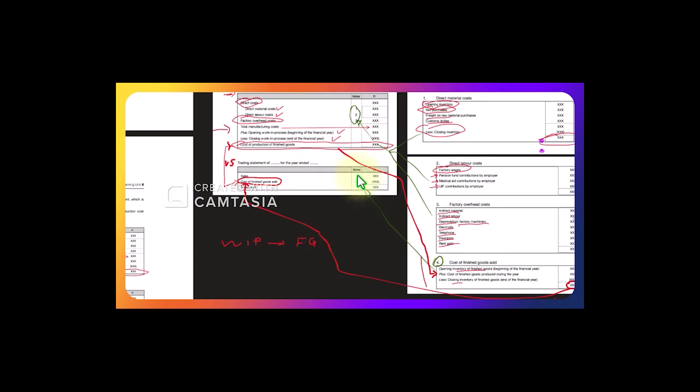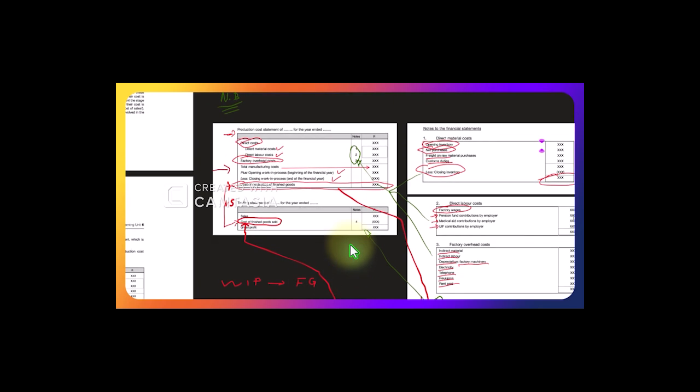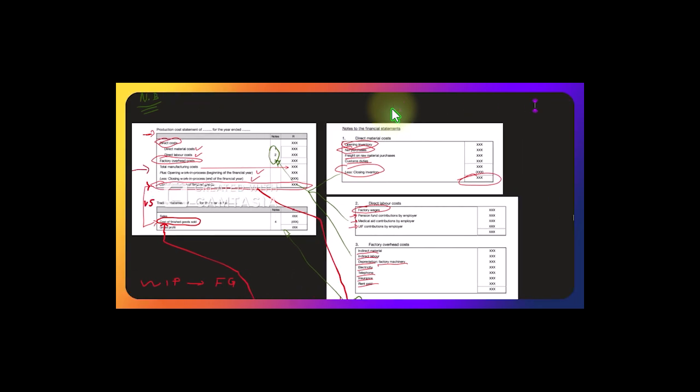So all this, the three musketeers, plus the opening work in process, minus the closing work in process, will provide us the cost of production of finished goods. And subtracting that cost of production of finished goods from the sales that we are going to make will provide us the actual gross profit for the production period. All right, so these are just the notes for the financial statement. How you would calculate the direct material will be slightly different from the ledger account. Remember the ledger account, there is a balancing.